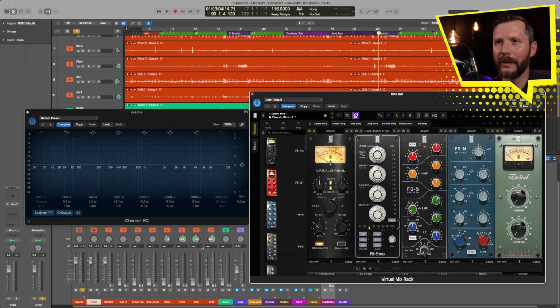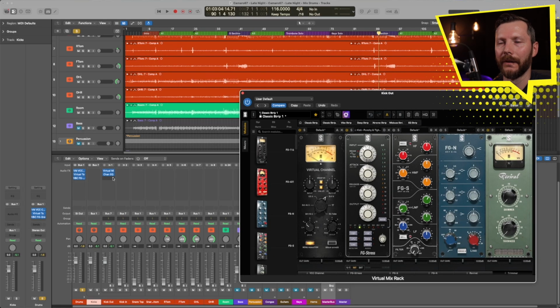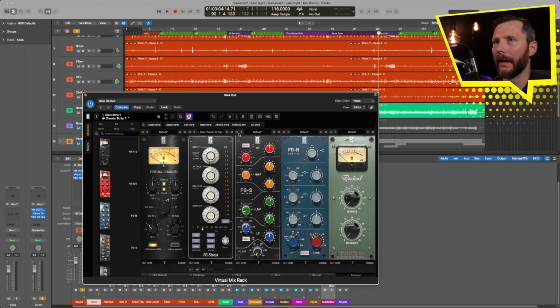Okay, so I boosted a couple spots in the higher end just to give it a bit more attack, and then found the spot where I like the body of it the most. So we can go ahead and close that EQ. We can even disable it, and I'll turn these on and off so you can hear the difference.